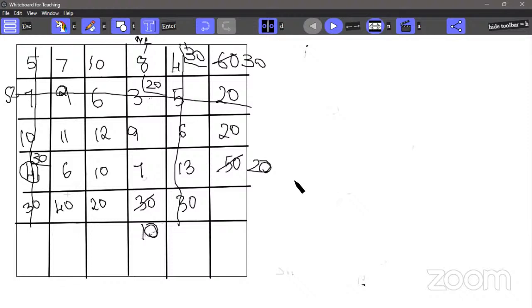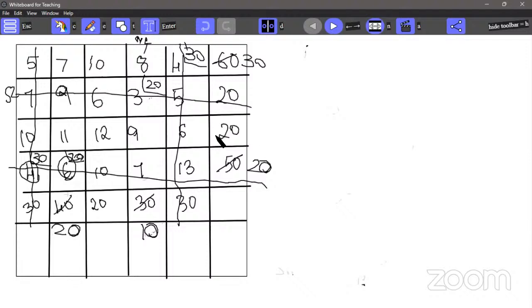Now, next least cost. 6, ma'am. 6. So I'll come to this cell now. How much can I allot? 20 or 40? Only 20 can I allot. I will allot 20 here. So now demand got over or supply got over? Supply got over. Please strike it off. How much of demand is yet to be met? 20. So write down 20 here.